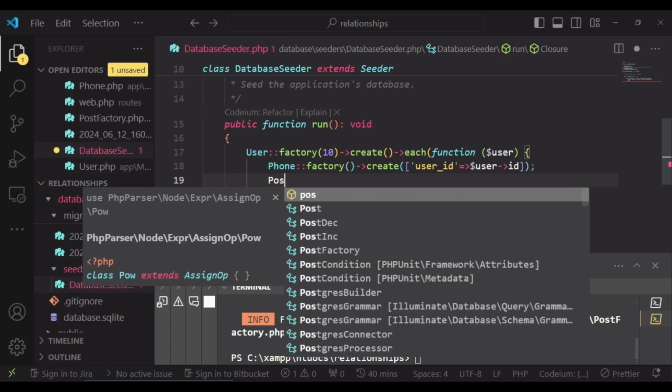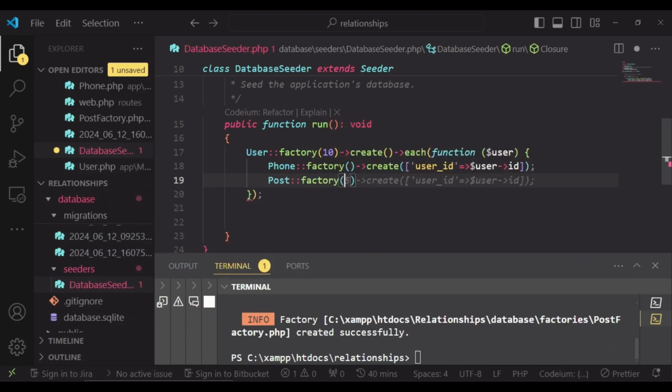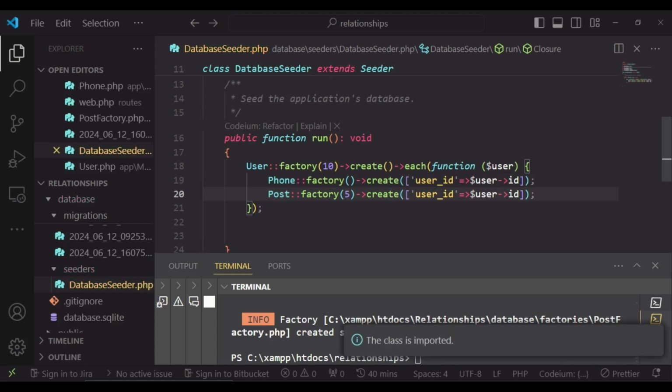So we can say post factory, and we can pass in like 5 posts for each user. Then we can pass in the user ID to the post. Also remember to import the post model.